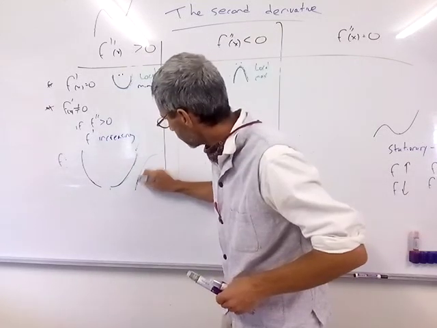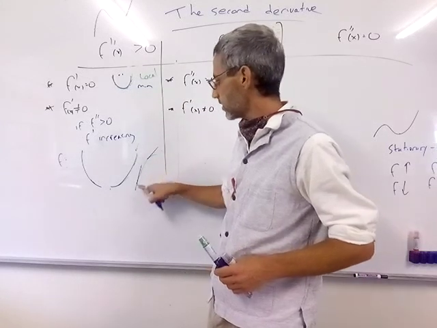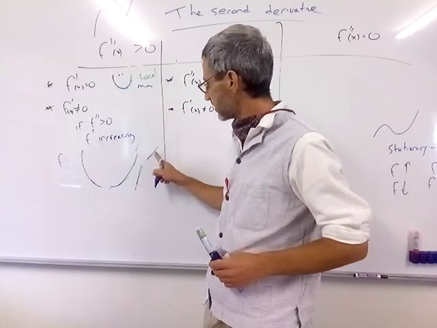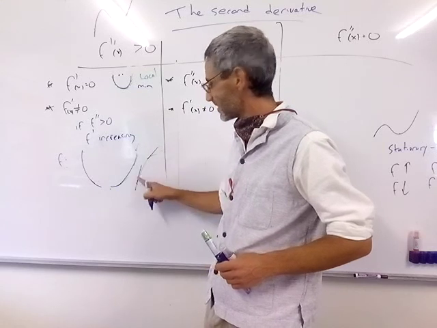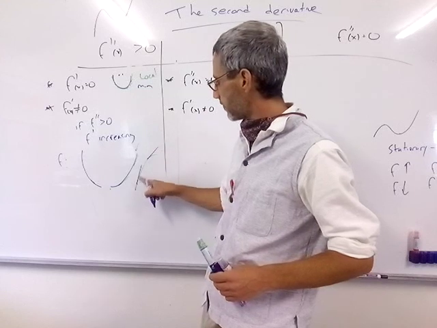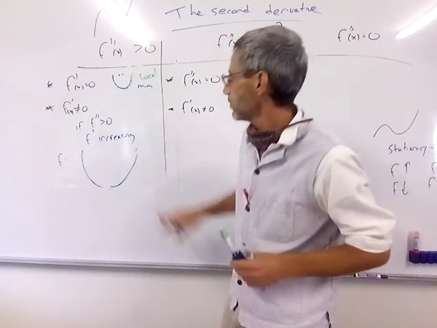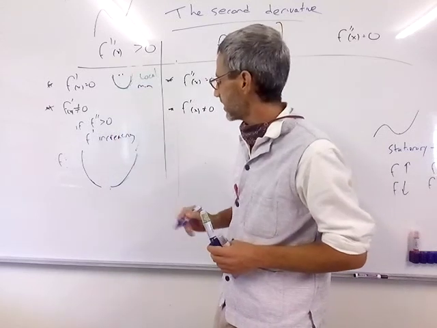Let's check that one. Again, the derivative here and the derivative here, the gradients at different spots, are both positive, but the derivative here is less. The gradient here is less than that. So f might be increasing, but f prime is decreasing. That does not correspond to a positive second derivative.